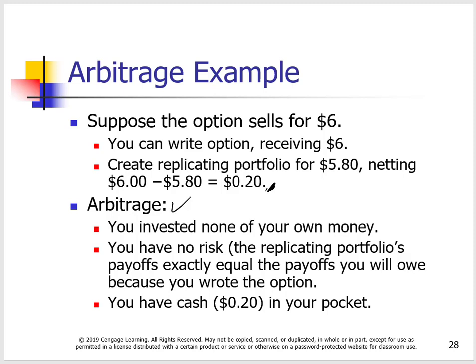There's no risk. And of course, what would happen is something is mispriced. It's either the stock or it's the option. So we're assuming in this case that the stock is mispriced, and you can make this arbitrage profit. Buy something without using any of your own money, and yet make profit every single time without the chance of loss.